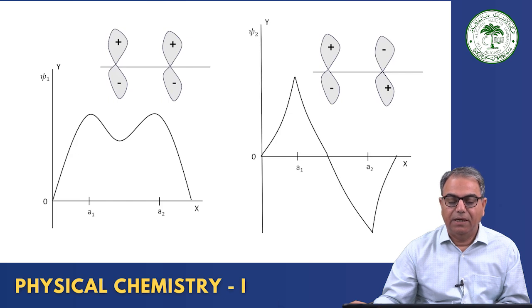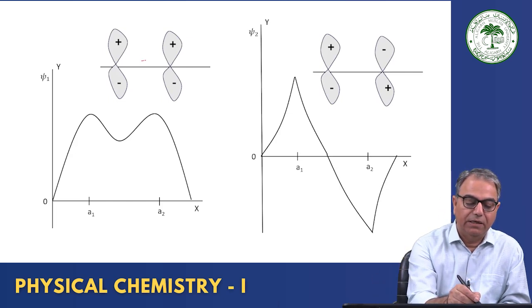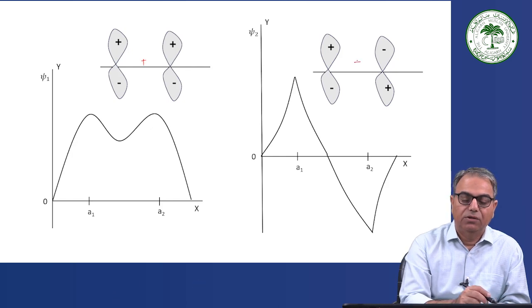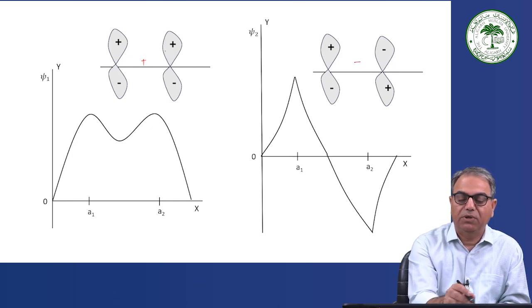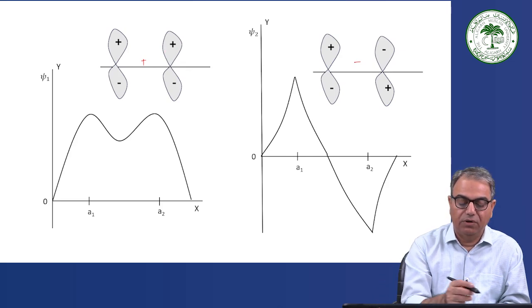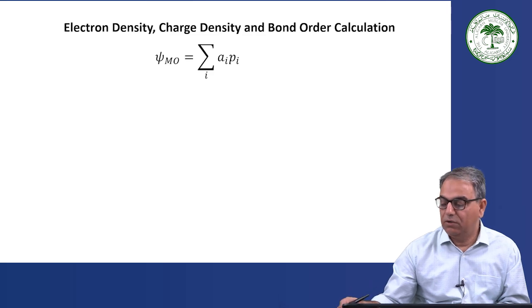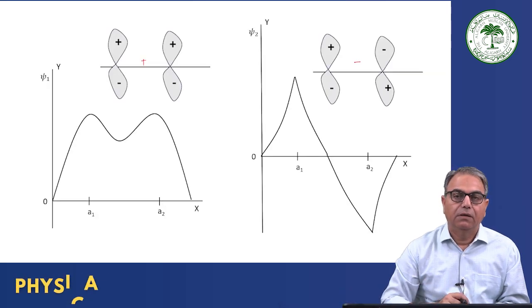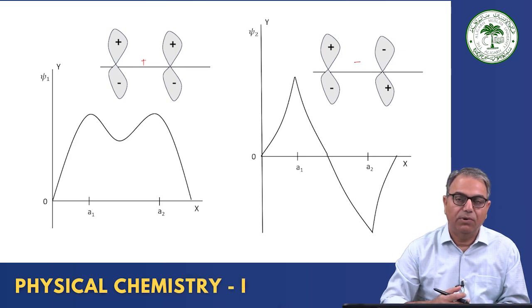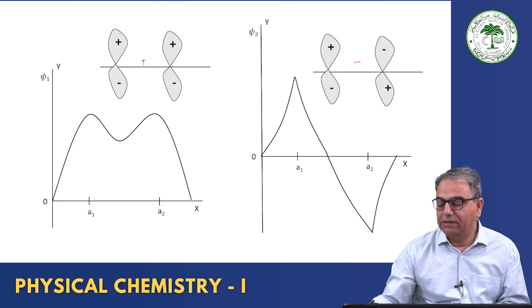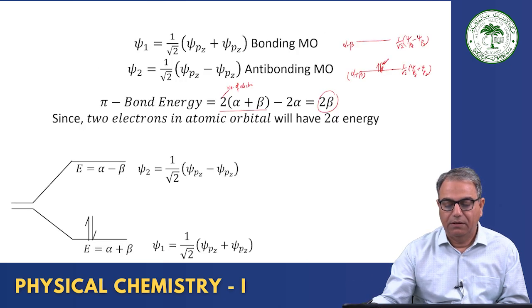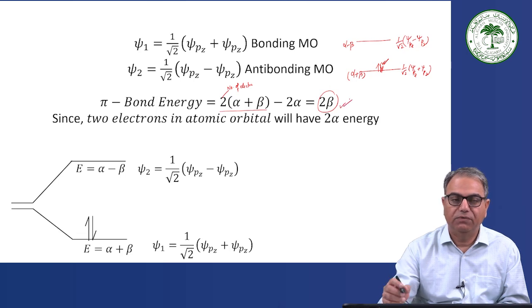If you draw the molecular orbitals, this is a positive combination of linear orbitals, and this is a negative combination of linear orbitals. So, when you combine them positively, both the lobes are positive, and one lobe will become negative if we do the combination in the anti-bonding mode. So, you have two different molecular orbitals for the ethylene molecule, and the lower energy orbital is occupied by the 2 pi electrons. And the stabilization energy, the pi bond energy which you get, is equal to 2 beta.